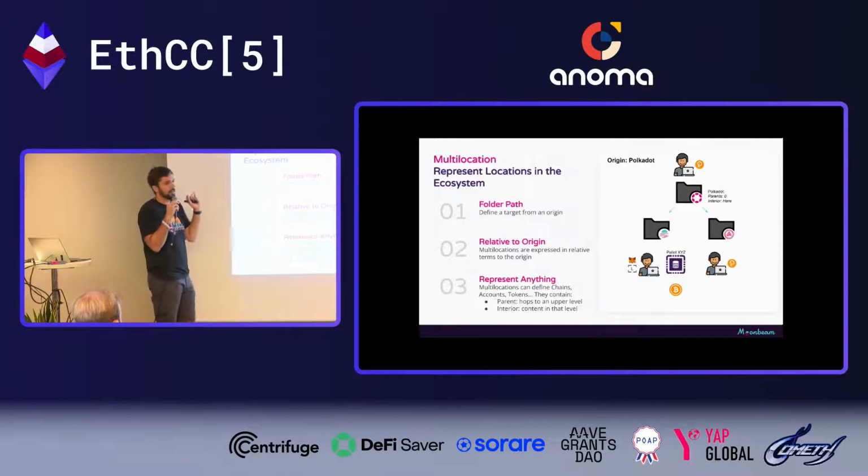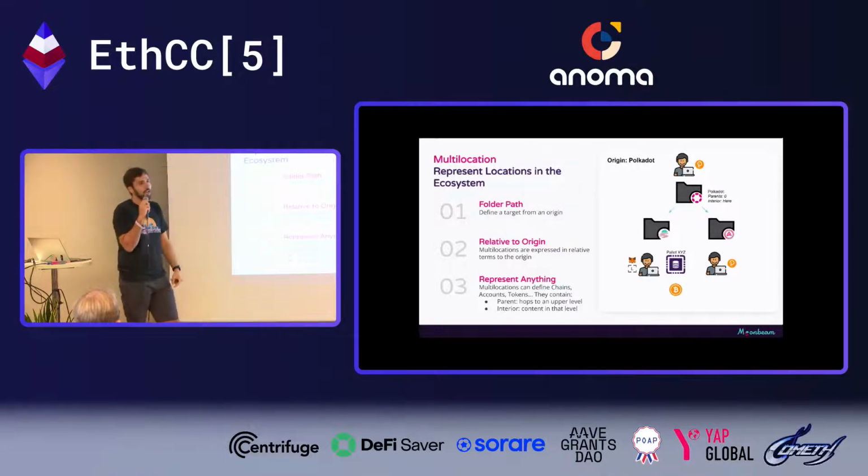This idea was given to me by a colleague: you can think of it as folder paths in Linux, right? So let's say you're in the data folder and you want to go to the pictures folder. You can just go up and then go down to the pictures folder, right? So the idea is that you have an origin and you have a destination, right?